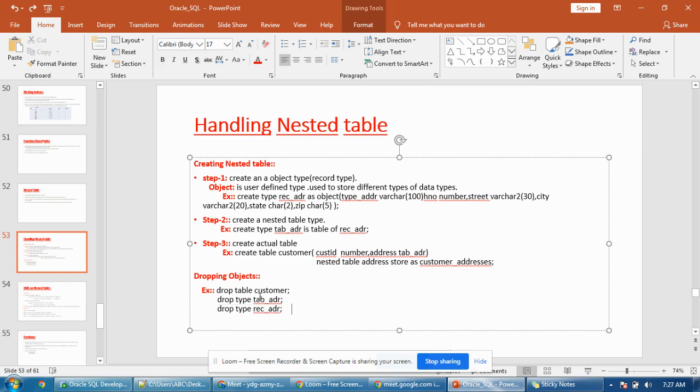What will happen is this table type will become invalid, and this table also will become invalid. So we can still delete the type with the FORCE keyword, without deleting the main table. This is what a nested table is. If you have any doubts, we'll discuss.